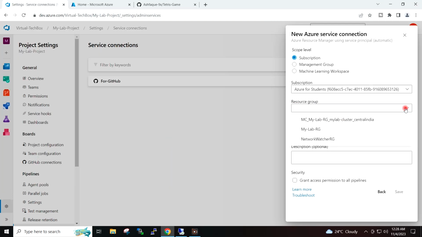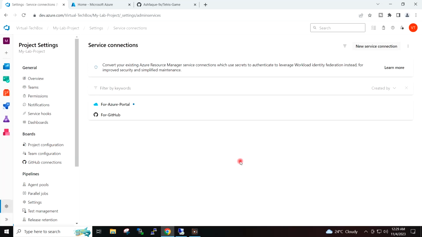I will select my resource group. I will give the name to my connection. I will again tick here grant access permission to all pipelines. Save. Okay, so both the service connections has been created.